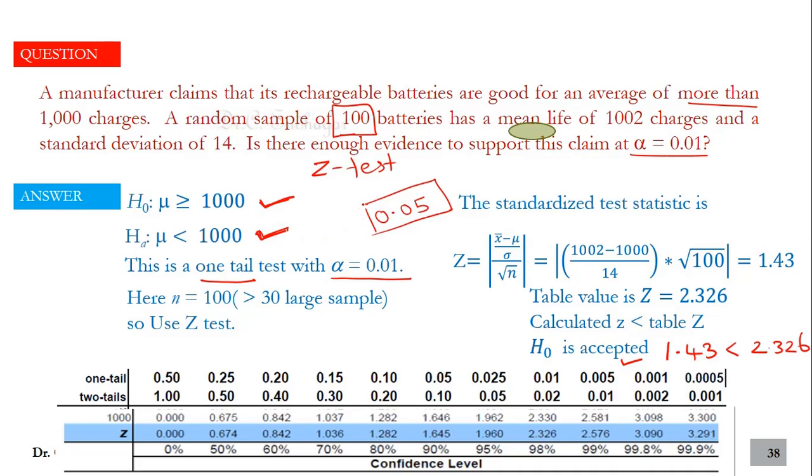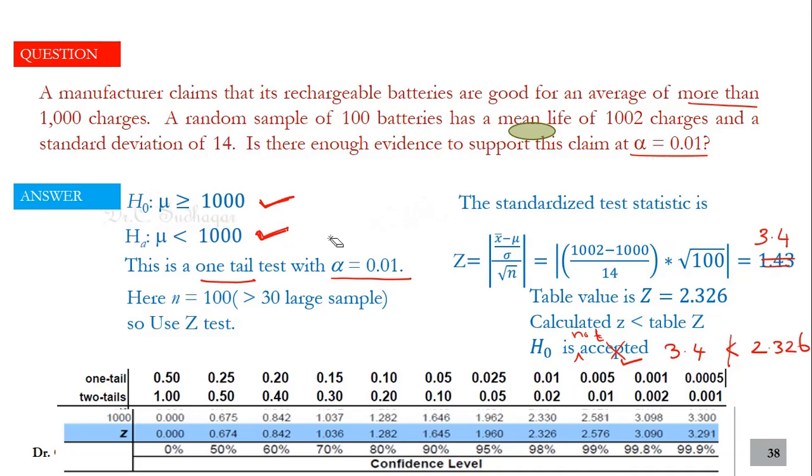Okay, if it is not given to us in the question, you can take this. Then based on the sample size we choose a Z test. So this we have done in the first level. So this is for the Z test.